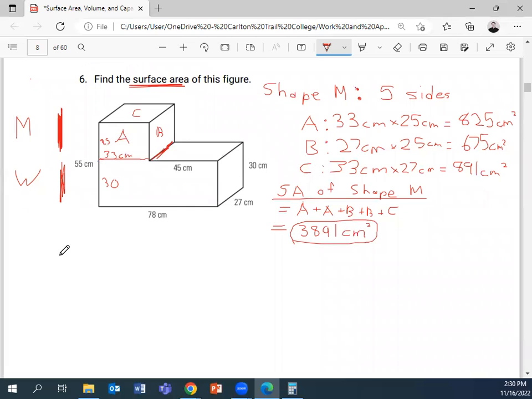What do we need to do next? Austin, what do you think our next step is? The second shape. You betcha, the second shape, shape W. I just named it whatever the heck I wanted. You could name it whatever you want. You could name it shape 1, you can name it shape A. You could, I don't know, name one Daisy, one Trixie, whatever works for you. How many sides are there going to be for shape W? How many sides here?